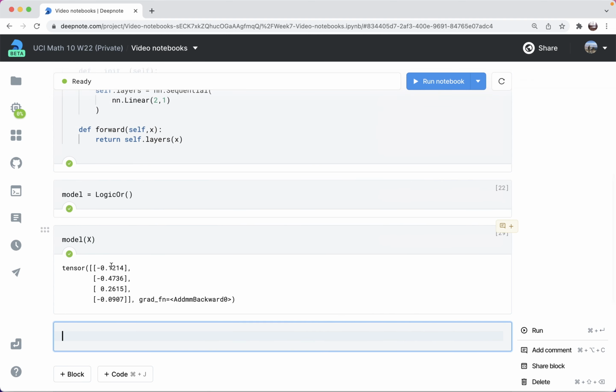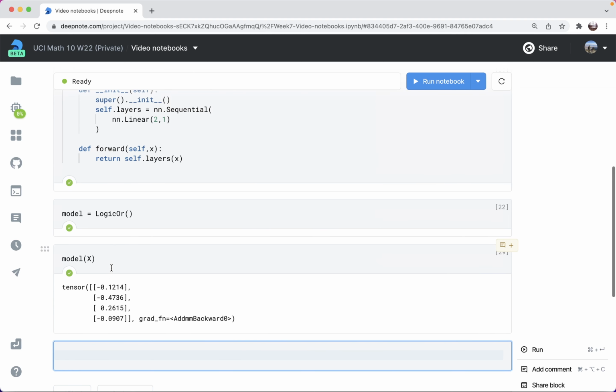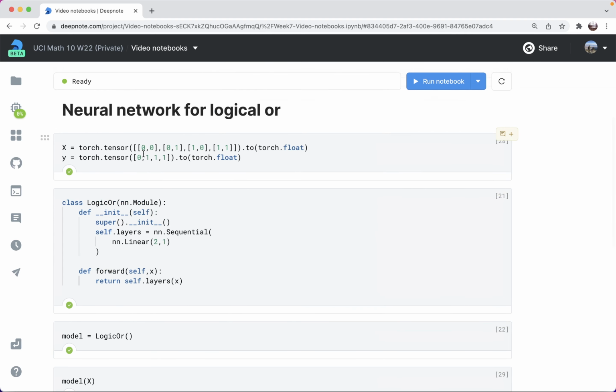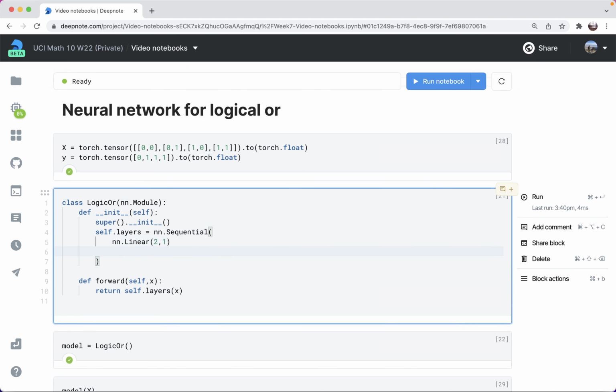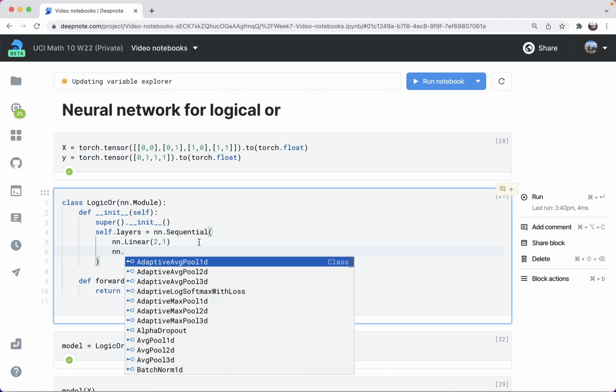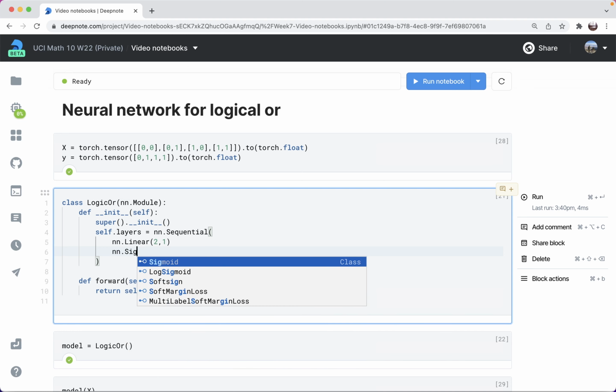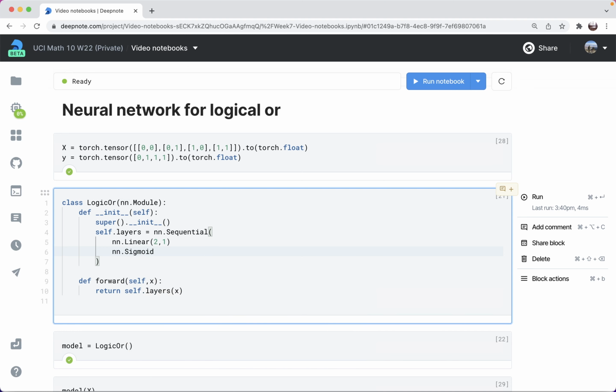And we want to think of these outputs as something like probabilities. Really, we only want the answers to be 0 and 1, but on the other hand, we want something that's differentiable, so we need to allow values in between, also to reflect some uncertainty. So here inside my neural network sequential, I'm going to add an activation function, and let's use the sigmoid activation function.